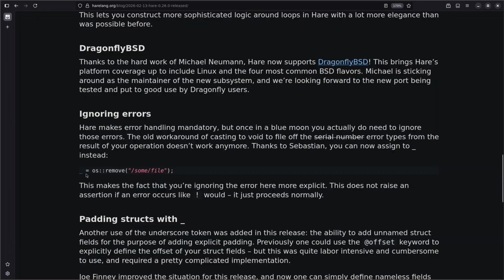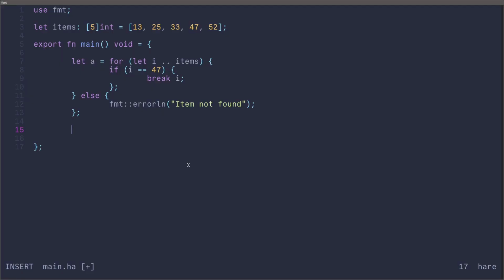Now, in Hare, maybe they'll think more about some features around this or some syntax, because at the moment you can only use this alone to ignore an error. Okay, so this is what it looks like. It's an underscore. So if I wanted to ignore the error from, let's say, print line, and what are we printing? Our a value. Now you see normally you would have to use the error assertion flag, or you would have to match on this.